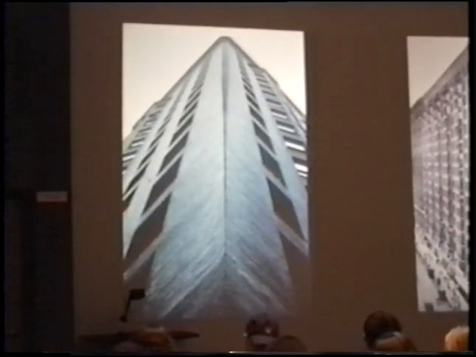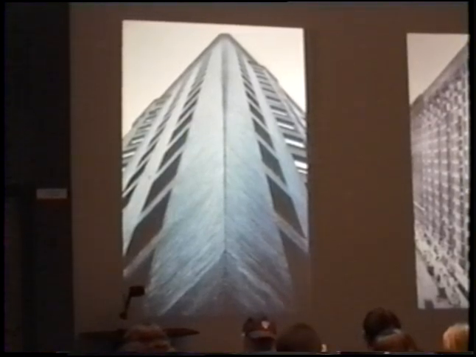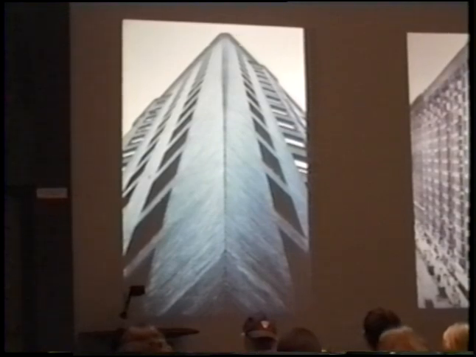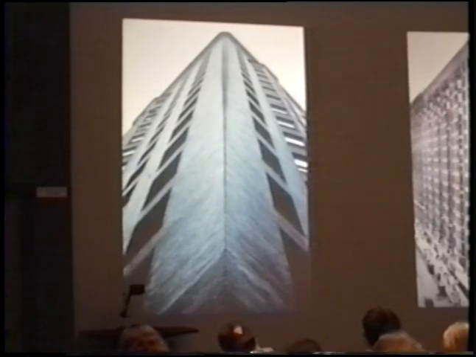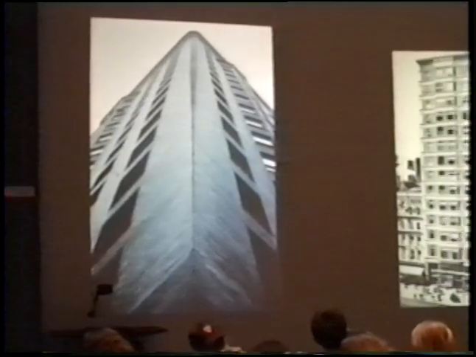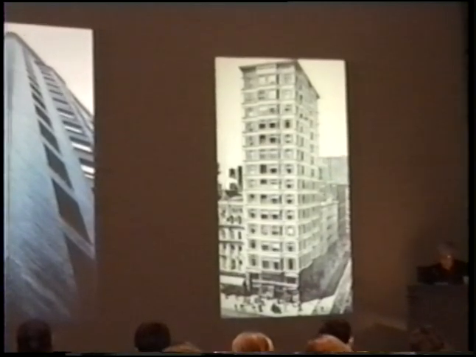Then in fact, then in around 1890, in just the next year or so, all these things are happening very fast, from one year to the next. Around 1890, Burnham and Root designed a true steel frame skyscraper. They finally got a client who was willing to go along and do it, and this is the Reliance Building, one of the most important of these early skyscrapers.